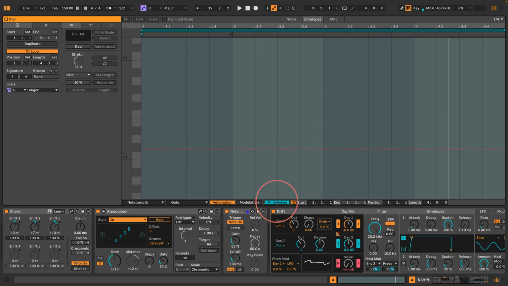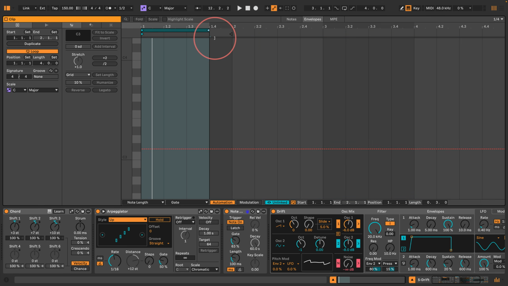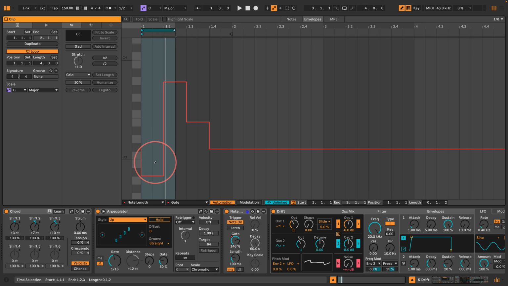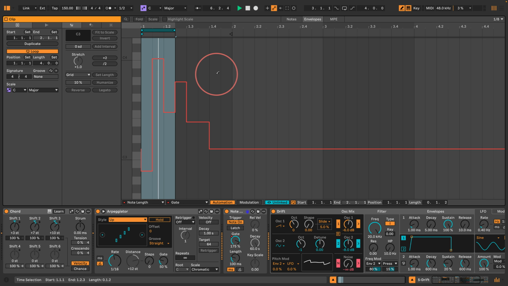Yeah, again, let's unlink this and just do this in 3. Let's just see what this sounds like. No, that's too long. Let's go into 16th notes and do 3 16th notes. Something like this. Yeah, that's good. Unlinked automation, it's brilliant. Right, okay, now let's do the same thing with the arpeggiator.